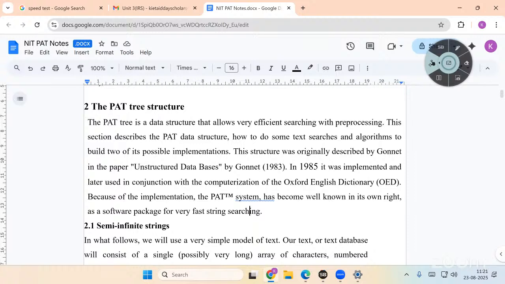You can write your unit 3. It is for PAT text: PAT trees and PAT arrays.